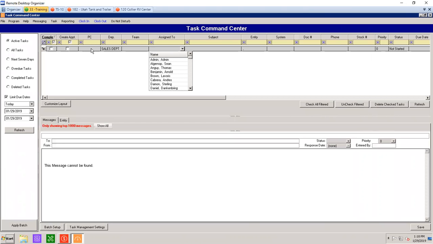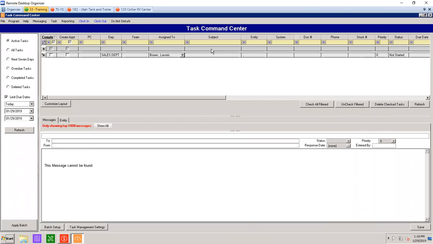The task is going to be potentially assigned to someone. So as a manager, you could use a task and say, okay, I'm going to choose an employee. I'm going to type in a subject. Please call customer. And I can even load a customer up here. By using this little 3 dots, I can search for a customer. So that's what a task is.